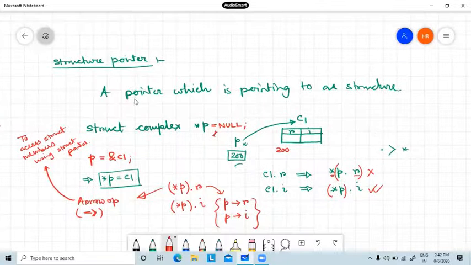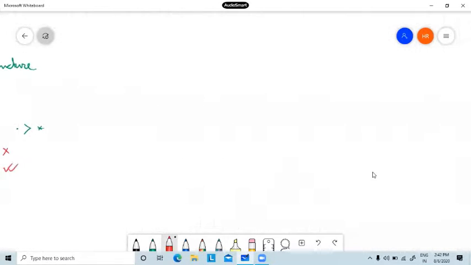Okay, logic clear? Now the next thing, we will go for union. What is union? You already know that union and structure have a basic difference. In case of structure, all the members have their own identity, meaning all the members have their own memory space. But in case of union, all the members do not get their own identity or memory space. Only the member having the highest memory space utilized will be allocated in the memory space.